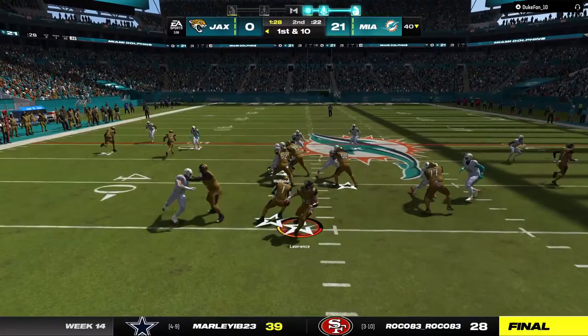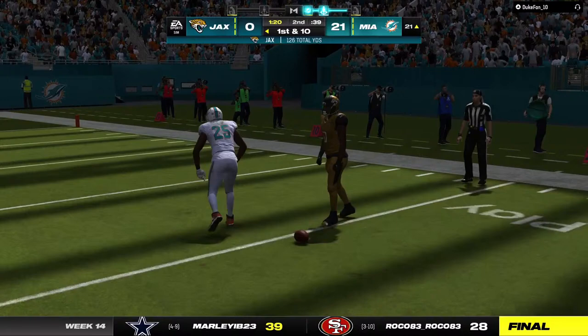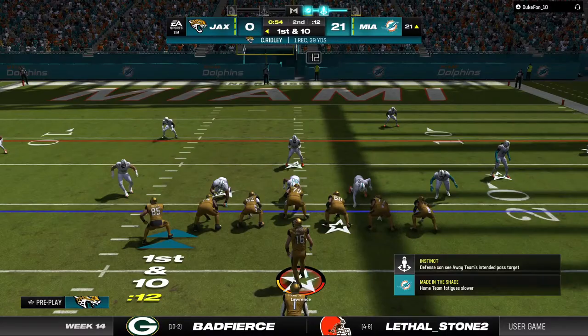They'll roll him out right. On the run, he'll let this go deep right side. It's caught inside the 25. 39 yards there, a big one. And this offense needed something to try and seize the momentum a little bit. That might have been exactly what they needed. Now they have a chance to go downfield and score and cut into the lead.